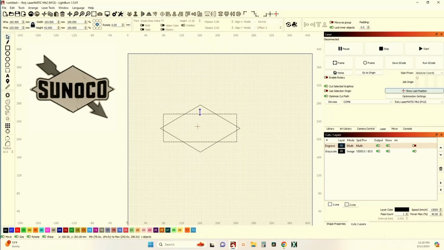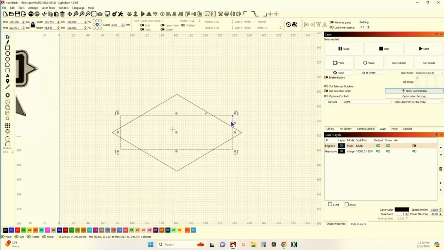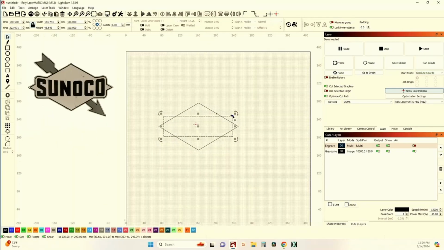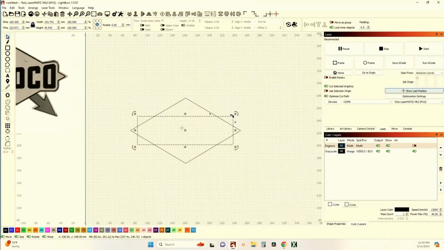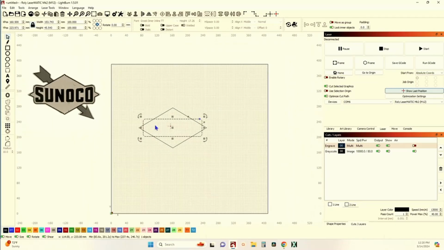And it's going to be considerably smaller. Holding my control button and drawing in both sides at the same time. Now I'll use my new radius tool ability in 1.5 to come over here to this blue dot and create a radius. And it's kind of a sharp one, about like that. Now I'll hold my shift button and select my diamond and make sure that they're centered. There we go, that's perfectly centered.